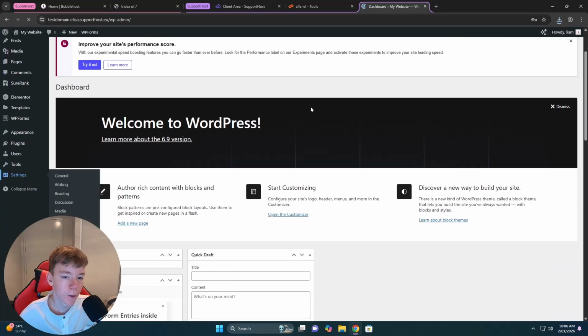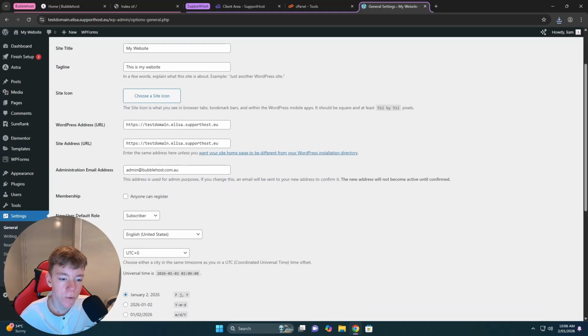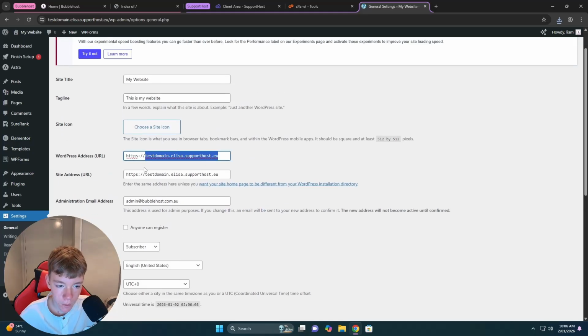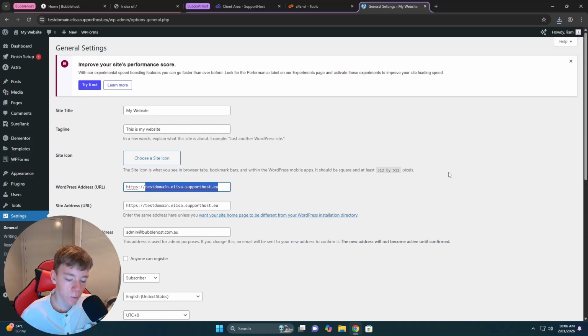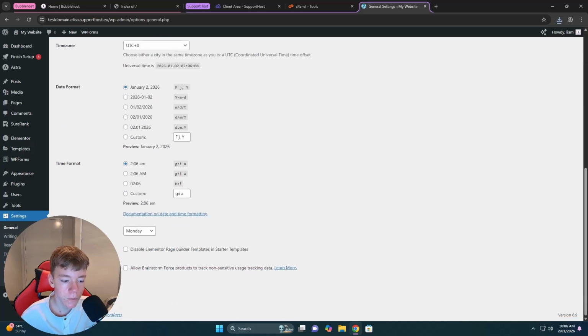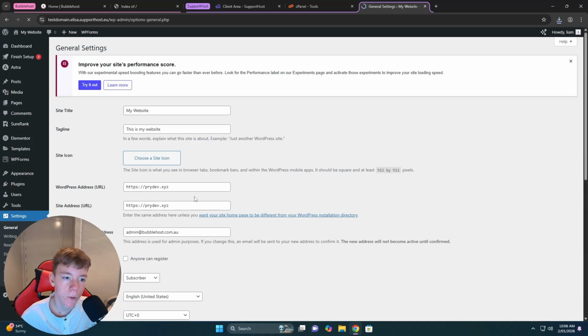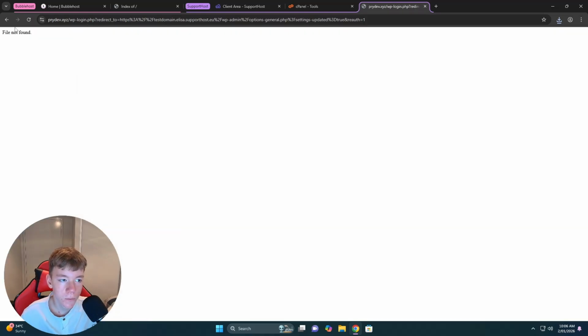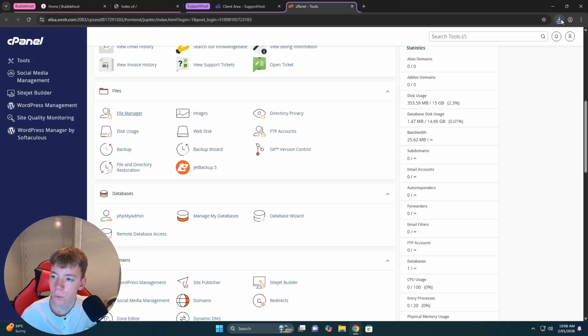If you're not going to copy the website and you're just literally going to move hosts, skip this step. You're going to change the WordPress address in settings general to the new domain. So for me, it's going to be prydev.xyz. Save changes, and that will redirect us to prydev.xyz.